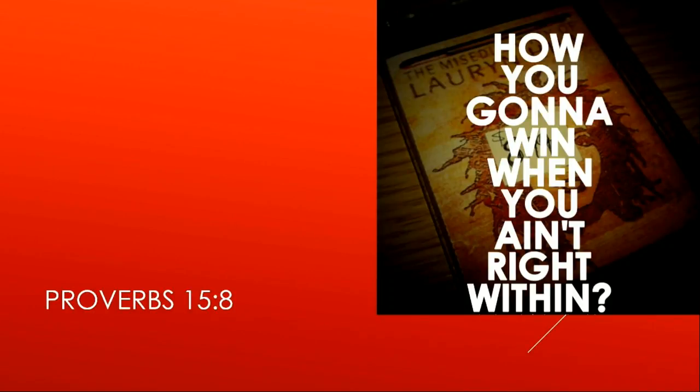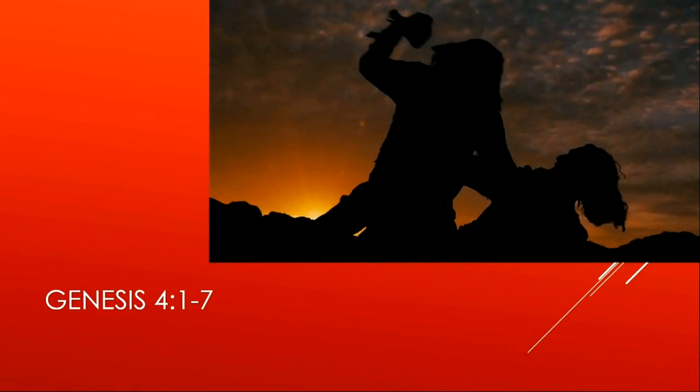That's what abomination is. When it's abominable, I'm not trying to deal with that. Get that up out my face. What you trying to do with that? Nope, not me. So get Genesis chapter 4, verse 1 through 7. It's the same thing going back to Cain. Cain's offering was not accepted because Cain himself wasn't accepted. He wasn't right. Genesis chapter 4, verse 1.